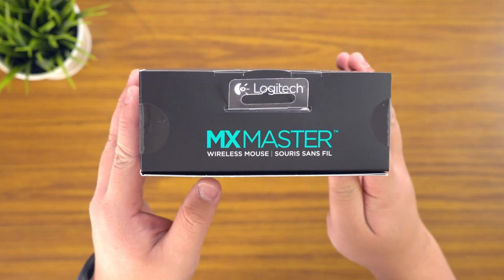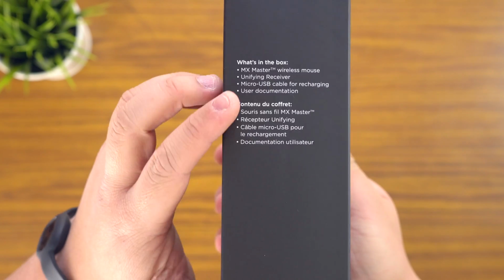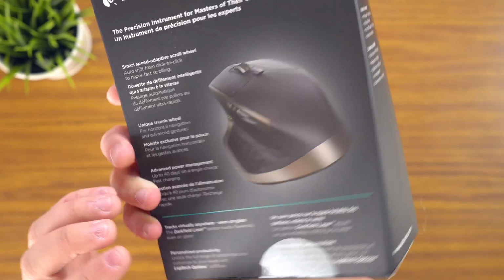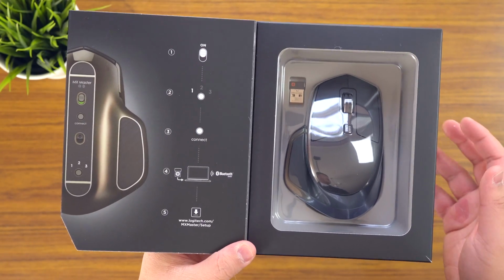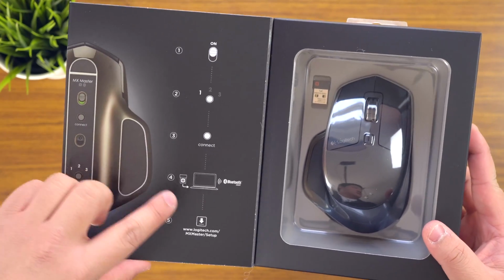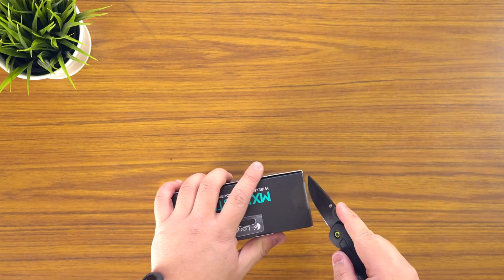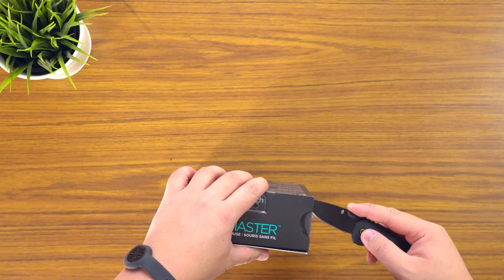MX Master wireless mouse. What's in the box? So you get the mouse, you get the unifying receiver, the micro USB cable for charging, user documentation. Some of the things at the back, and this thing opens to reveal the inside. So here you can see the on-off switch and all that stuff, but I'll just get into it and then you can actually see it through that. So let's get into the actual unboxing and we'll go from there.